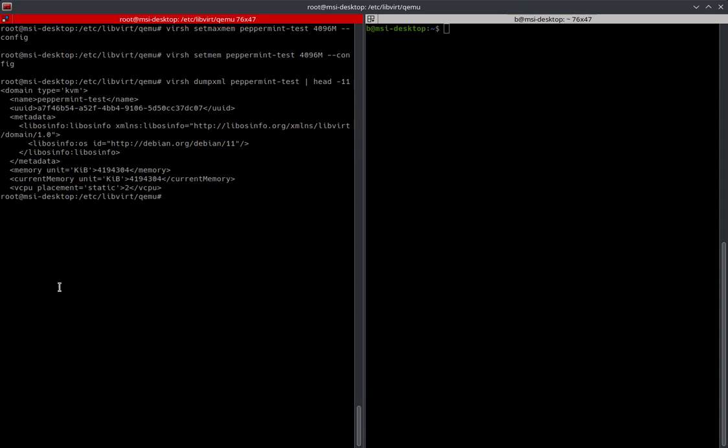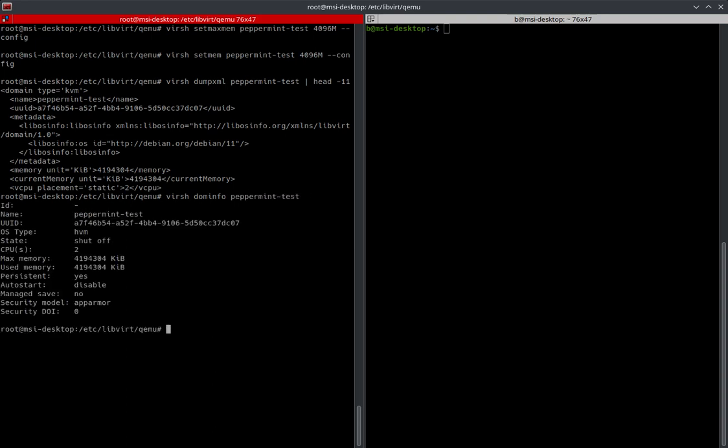In this one, we can actually see here we've got memory units here. And then we've got current memory. The memory units will be our maximum, and the current memory will be the memory that we're using for that virtual machine. Another command that you can use just to check what your actual virtual machines are, like how many CPUs and how much memory they have, is virsh dominfo and then the name of the virtual machine. And see, here we go. We can see that we have the number of CPUs, the maximum memory as well as the used memory available here.